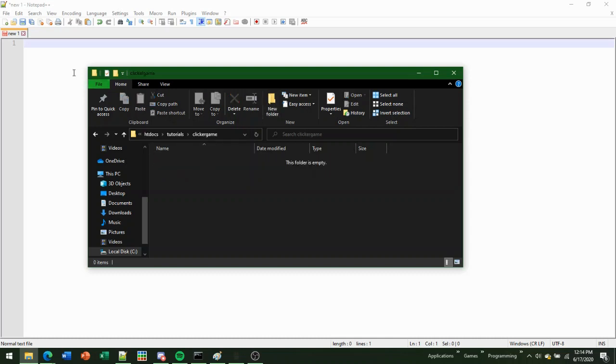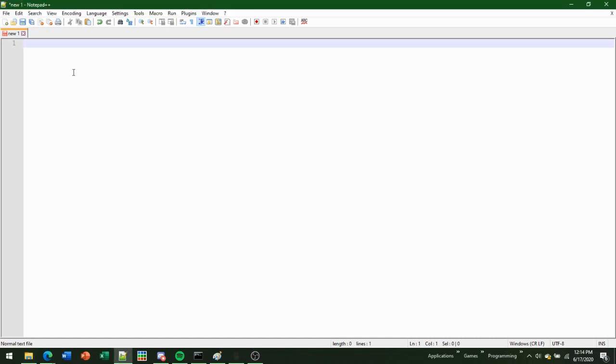Okay, once you're done with that, you need to open up a text editor. Any text editor works because it doesn't require anything special. But what I like to use is Notepad++. You can use anything else. You can use an online editor and just save it locally on your computer through Notepad, and vice versa. You can do whatever you want as long as the file is on your computer.